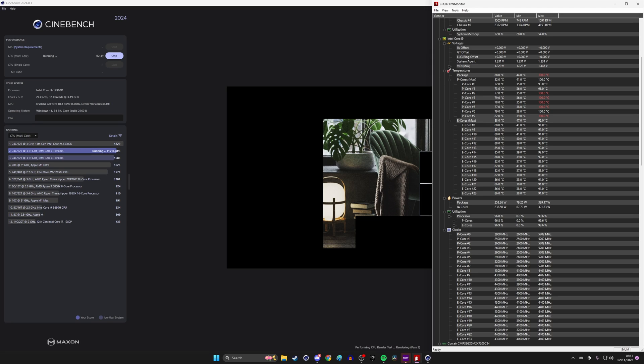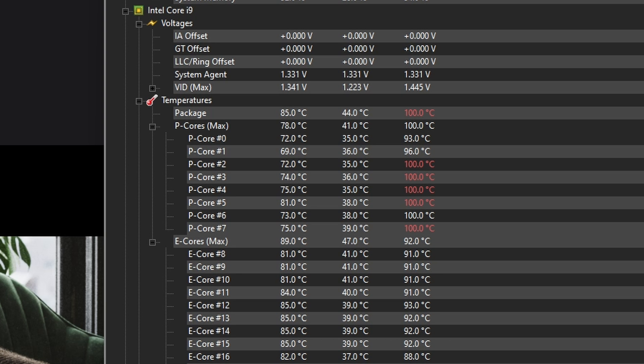This is worth bearing in mind — if your cores are getting that hot it's probably going to be thermal throttling. Cinebench is free and I'm using Hardware Monitor on the right-hand side here just to check the max temperatures. It's not constantly at 100 degrees — you can see it's dropped down a bit, but that's probably because it's throttling. Cinebench does put the system under a heavier load than you'd usually get with gaming, so it's not necessarily a reason to panic, but it is a good at-a-glance test to identify a problem.